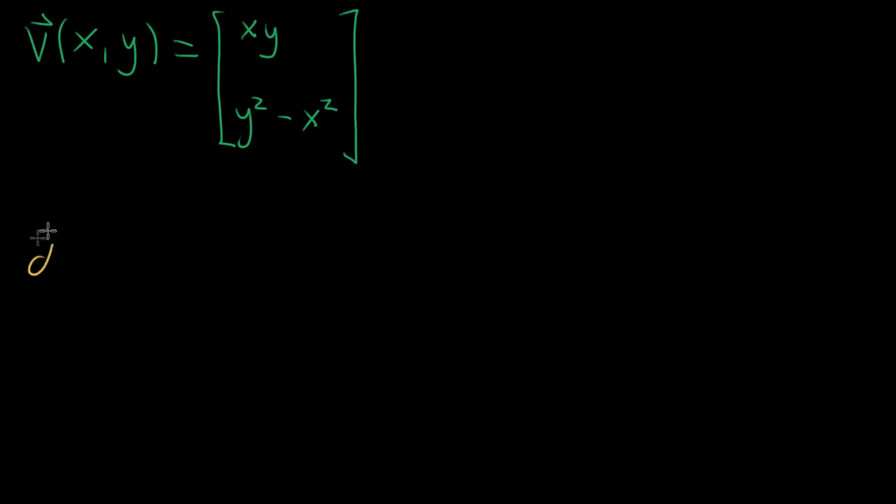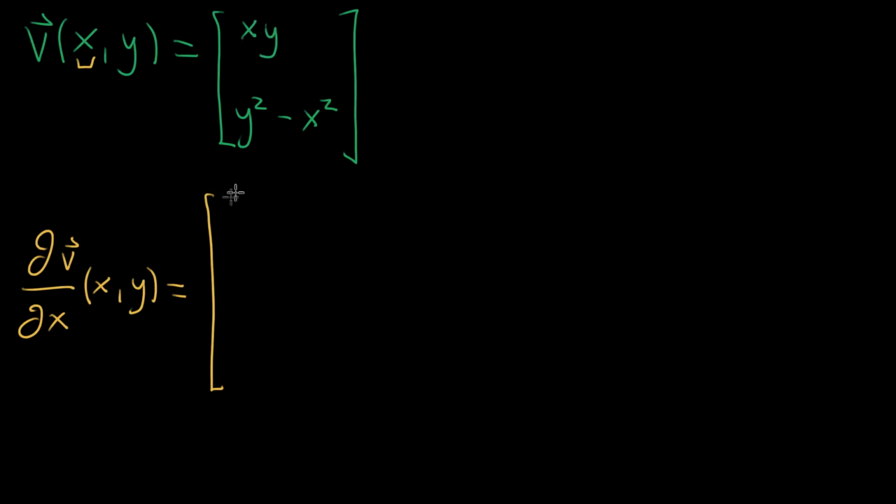And you can compute the partial derivative of a function like this, right? You'll take the partial derivative with respect to one of the input variables. I'll choose x. It's always a nice one to start with. It's a function of x and y, so you take the partial derivative component-wise. You go to each component. In the first one, x looks like a variable, y looks like a constant, so the derivative will just be that constant. For the second component, y squared looks like a constant, and the derivative of negative x squared with respect to x is negative 2x. So analytically, if you know how to take a partial derivative, you already know how to take a partial derivative of vector-valued functions, and hence vector fields.